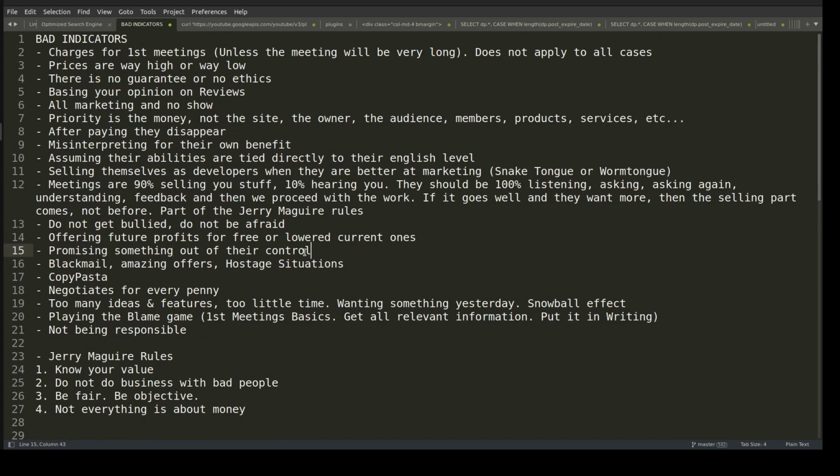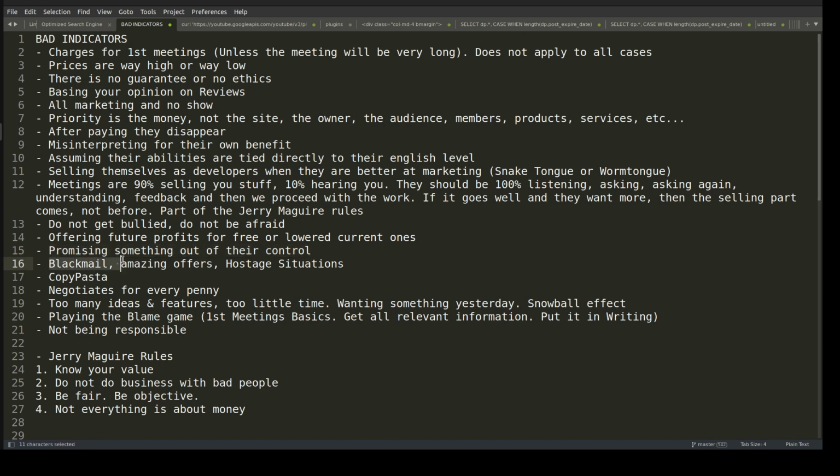Promising something out of their control. So, for example, I'm an SEO expert, a guru, let's say. Oh my God, I'm a guru. And I say your site will be ranking first on Google by February 2nd. Holy mother. February 2nd is like 12 days from now. Amazing. Don't promise something that's out of your control. First, you don't work at Google. Two, if you actually worked at Google, you'd know that's not possible, because you have the staff, the humans, that analyze the site, and then you have BERT. BERT is one of the AIs that Google uses for this. So don't do that.